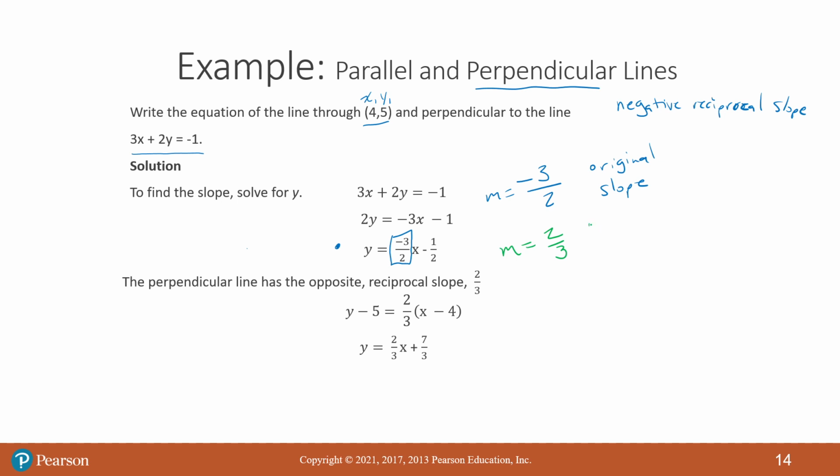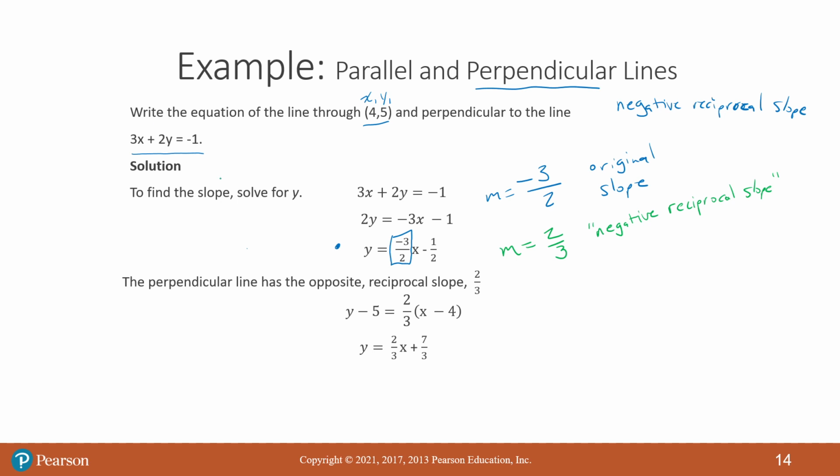So this is the negative reciprocal slope. Okay, see how we changed the sign and flipped it. That's all we did. Negative reciprocal. Change the sign and flip. That's all we're doing. Now we can take this new slope, this negative reciprocal slope, and find the line that is perpendicular to the original line.